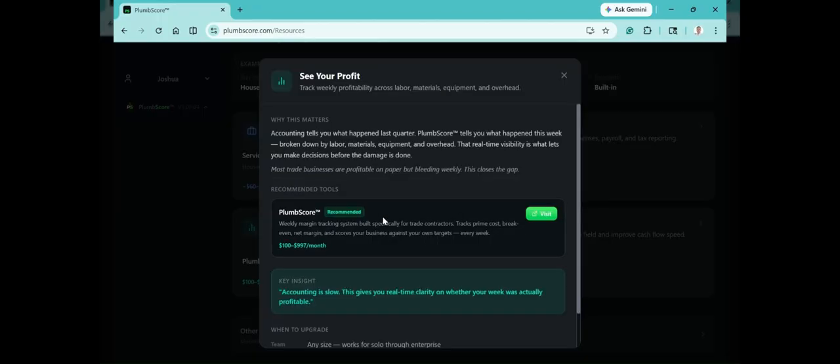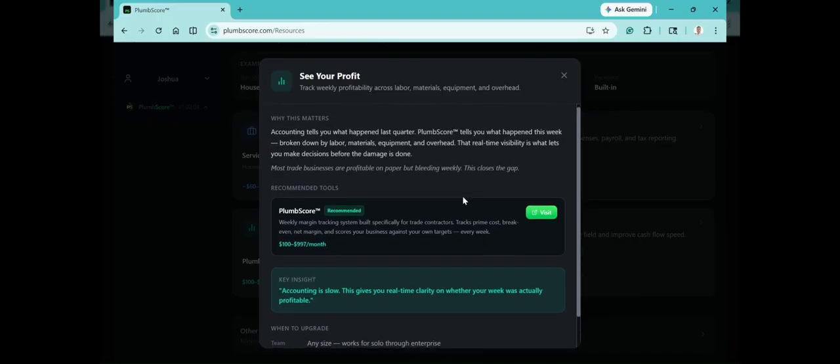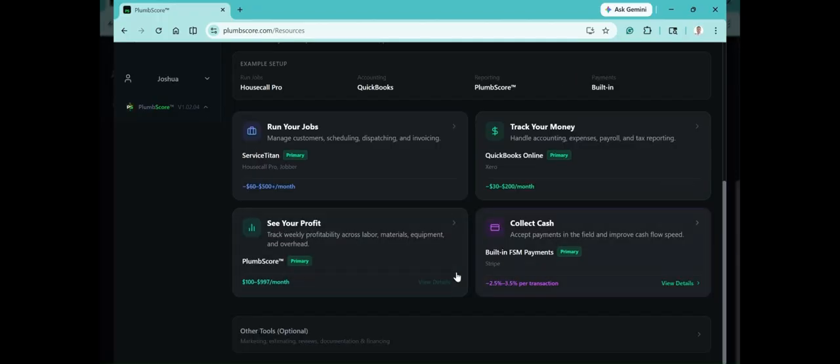There's one industry standard and best practice because there's only one, and that's PlumbScore. And accounting is slow. This gives you real-time clarity on whether your week is actually profitable. So there's definitely the advantage of using PlumbScore, and you guys already know that's why you're here and why you're using it.